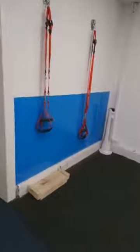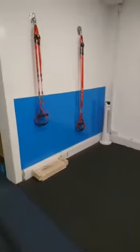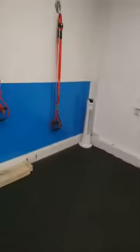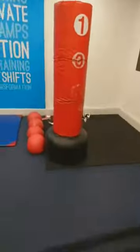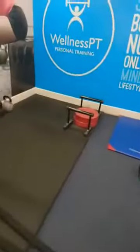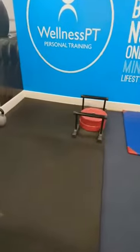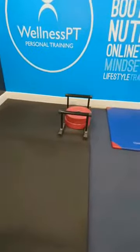Ropes, this is more kind of high intensity room. The TRX type stuff, again, you can do jumps, you can do rows, you can do pressing again. That's quite a versatile thing. Punch bag, obviously everyone loves those. They're the slam balls, which I thought I picked up and moved into the other room, but I didn't. Burpees, so again, rather than going hands to the floor, legs back, legs forwards, like I did earlier, you just put your hands on the handles.